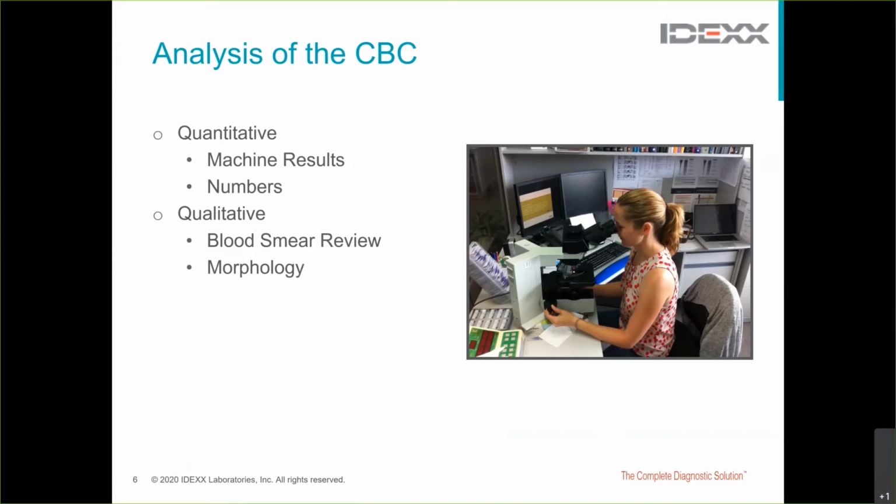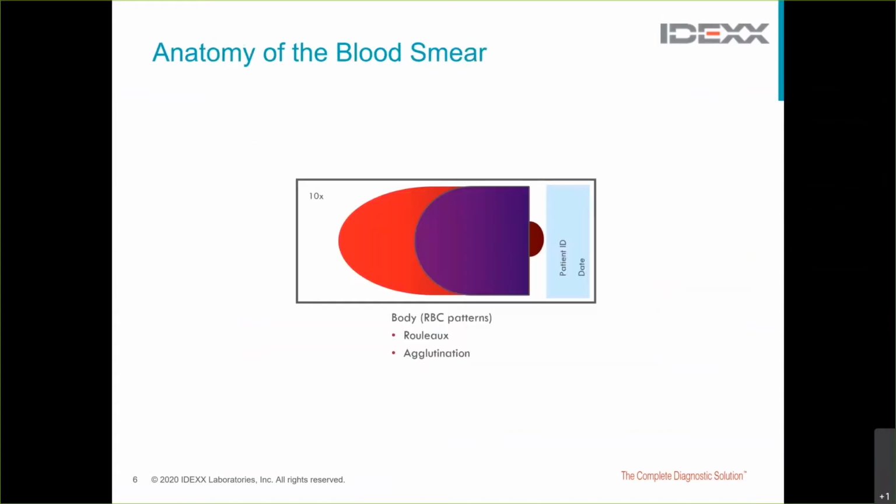So, the blood smear review in appropriate cases is a really important part of what we're doing with the CBC. Keep in mind, sometimes if you've run a CBC in-house on the pro side, and you send it to the lab to get a film looked at, you might get a slightly different differential. In the lab, when they're doing a manual differential, they're looking at a few hundred cells to do that differential. Often the automated analyzers are counting thousands of cells. So sometimes we can see a little bit of a difference in those numbers, but it's not going to be dramatic.